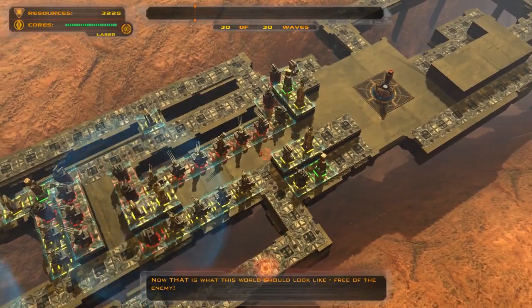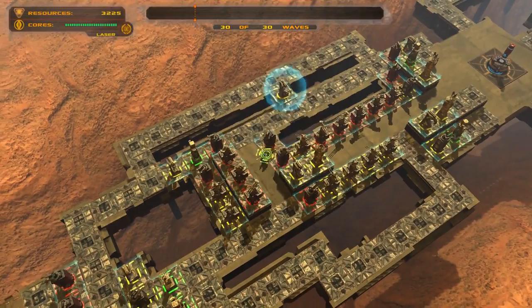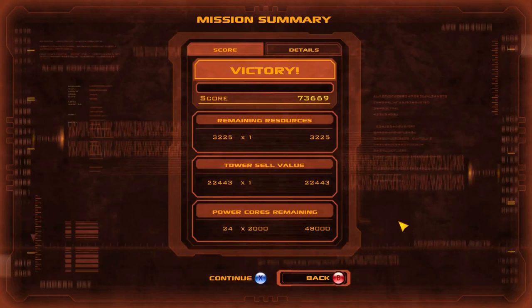Now that is what this world should look like. Free of the enemy. One thing that's left here is the scorecard, I think. Yep, 73,669 points. Good enough for the best medal of the game.